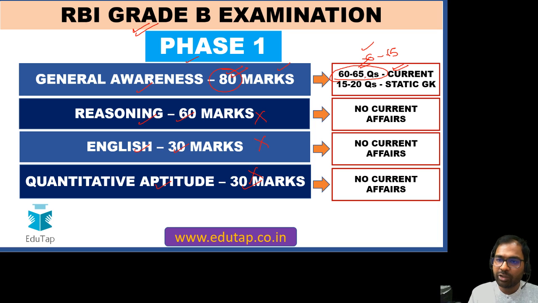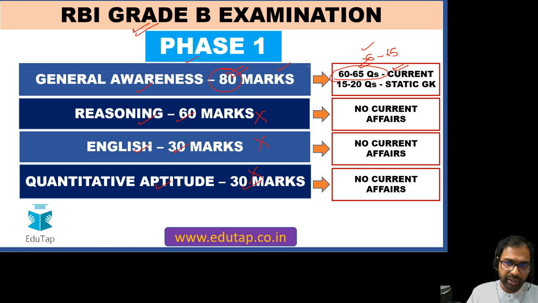So do not restrict yourself to only 3 months. From the date of examination, go back 6 months. So for the people who are preparing for RBI Grade B 2019, February 2019 will be a good start month. Do not go before that. Do not start from October 2018 or November 2018. Start from February 2019. If the notification comes out very soon, then you can cover the backlog later. But if you are starting, start from February 2019.